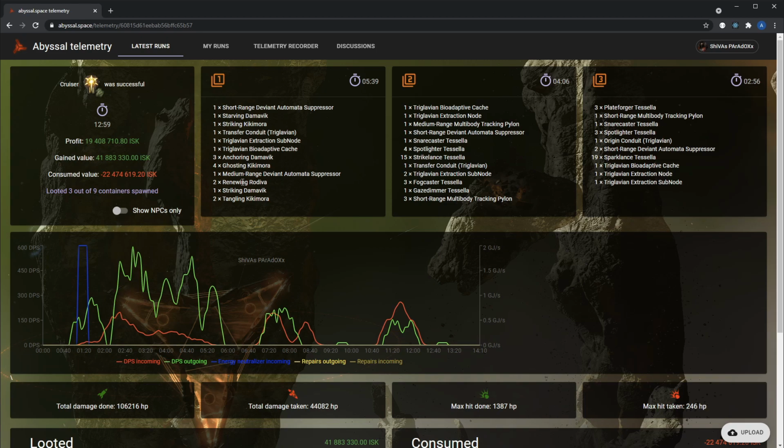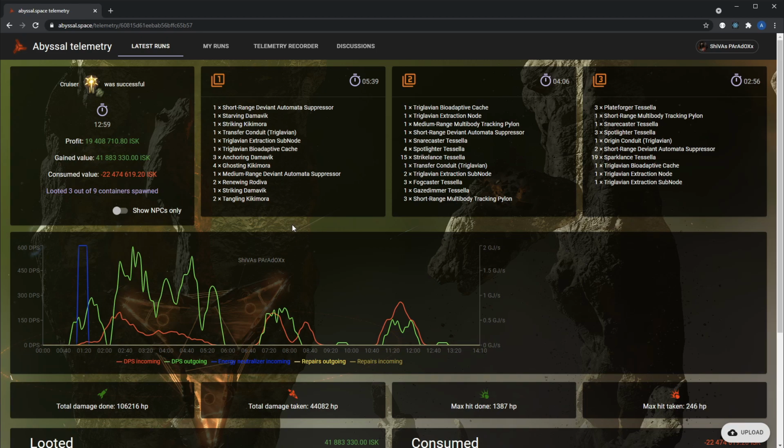Additionally, I want to implement some overlays for streamers, so they can use the recorder to actually display overlays on their streams of how much you're looting in every room or in the run total, and additional data.